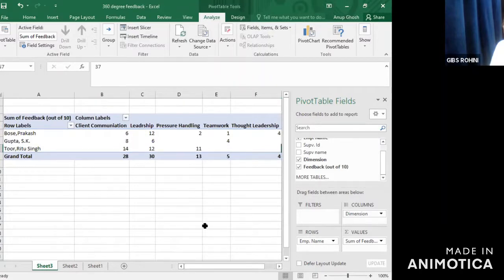We can use this pivot table in other areas too. Like just now Mr. Manish has informed us about employee satisfaction.